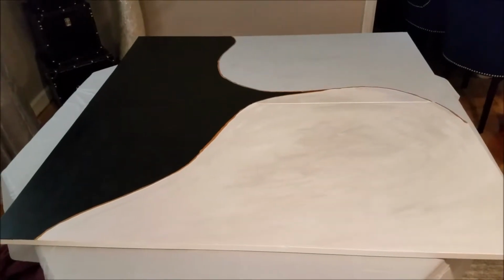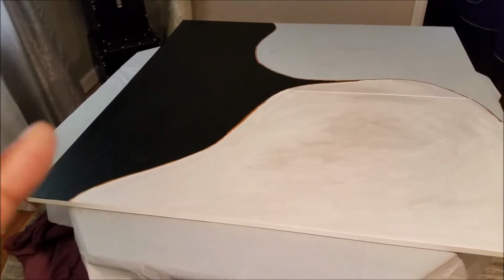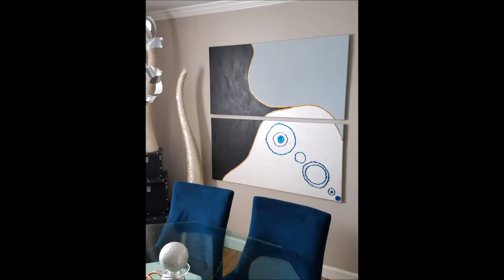I'm gonna let this dry for a little while. It's gonna take a minute because that gold was poured. So I'm sorry, guys. I wanted to share all of it, but I was in my zone, and I love the way she turned out. I had to show it to you guys the next day, so it'll be a little bit brighter in the living room, I mean the dining room. So this is what she looks like.